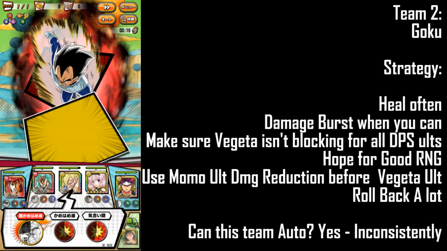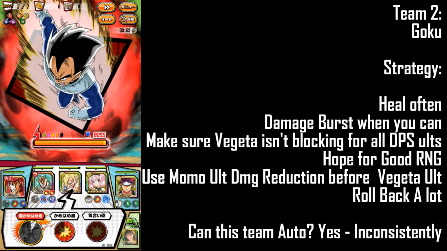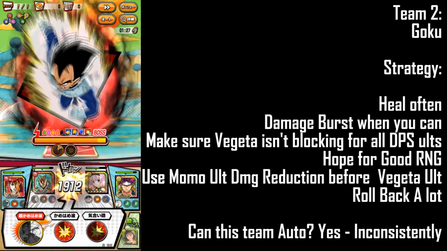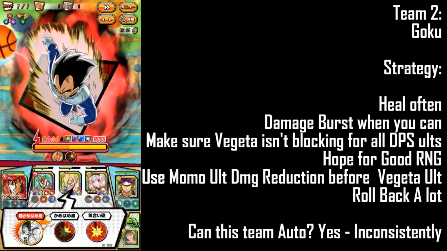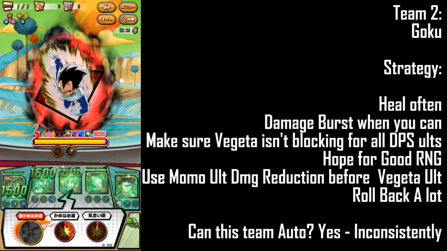The second team I've got is actually relatively consistent considering it has no agile units. I have since put in some agile units in the team. Seiya is one of them. He is insane. And, you know, since this run, I think Sakuragi and Ray may have been a little bit overzealous because it makes the team a little bit less consistent.